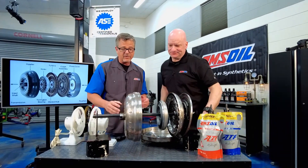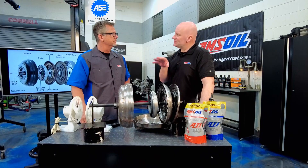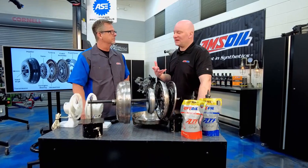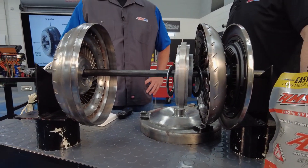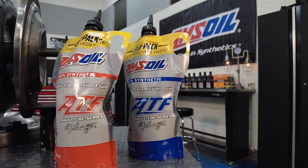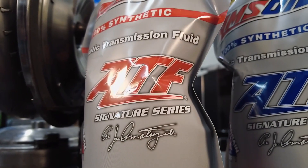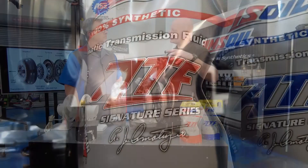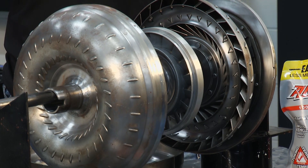That fluid has to change directions, and people don't realize that the fluid is what's multiplying torque. The fluid's actually doing the job here, and it gets a ton of pressure and creates a bunch of heat. Anytime we force the fluid to change directions that quickly, the internal friction in that fluid generates heat. So if you actually put a temp gauge on the converter out, it's flashing — you can flash up to 300 degrees when you leave a stoplight hard. The fluid has to be able to take that heat. If it can't, you get oxidation — the oil actually breaking down and you can stain everything up. If you get depositing or staining on any of these impeller parts or all those intricate pieces, it can degrade the performance, and that is not what we want.